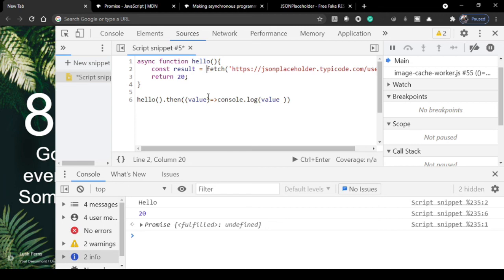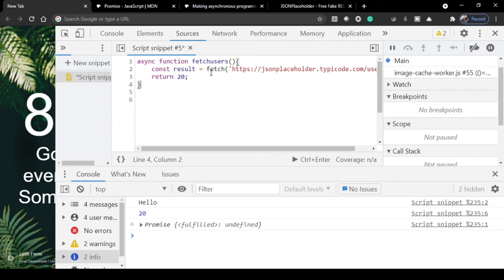And let's change the function to fetch user. So this fetch we have seen, it basically returns a promise.